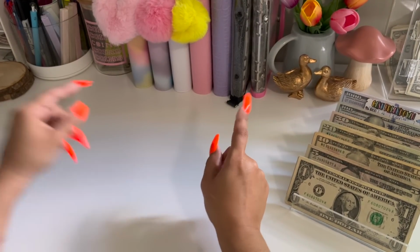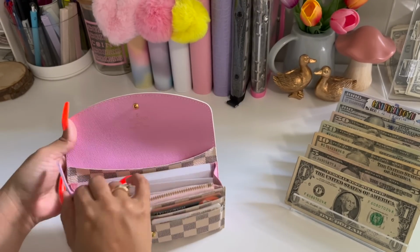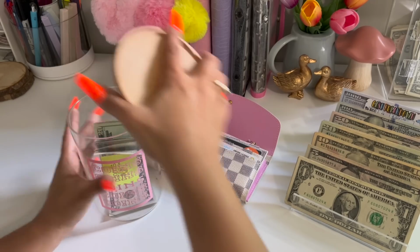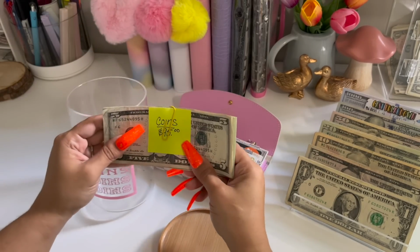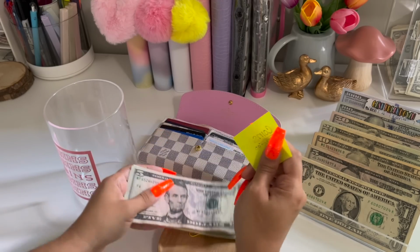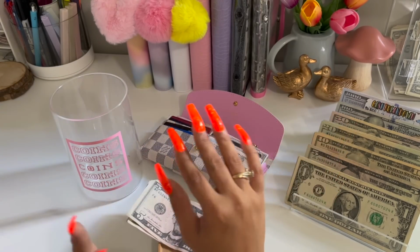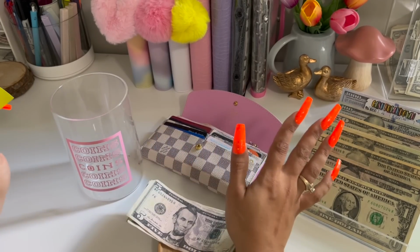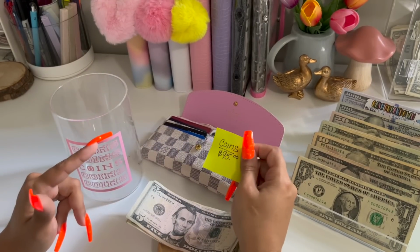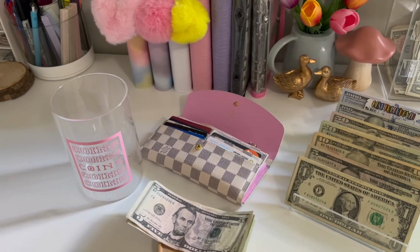Okay, so first things first, we're going to start off with my wallet as per usual. So let me start off with my change today. And speaking of my change, I did cash in my coins, and I was able to make $95 in coins. And that is after a $13 fee, which I know some of you are going to be like, that is very steep, you should just roll up your coins and all of that. But honestly, I don't mind paying for the convenience. So it should have been, I believe, like 108, and then after the fee, it was $95. So I believe that was like $13. Correct me if I'm wrong.